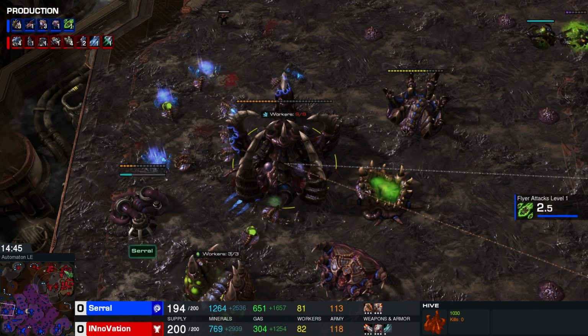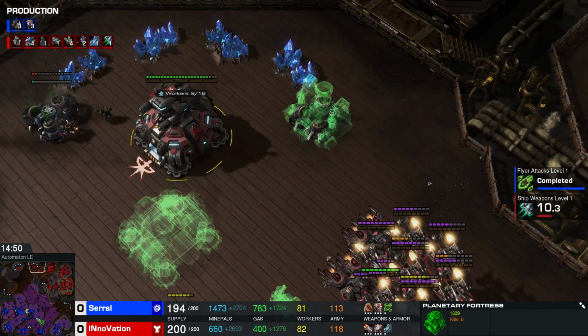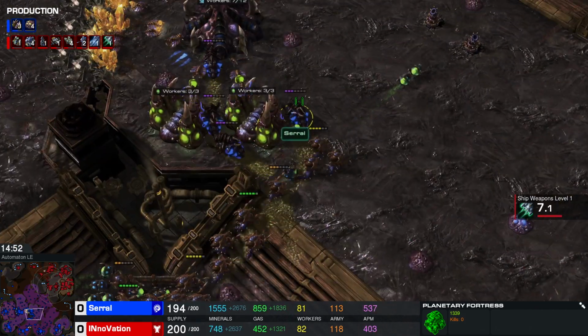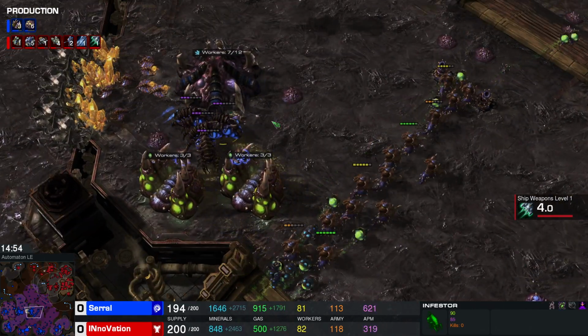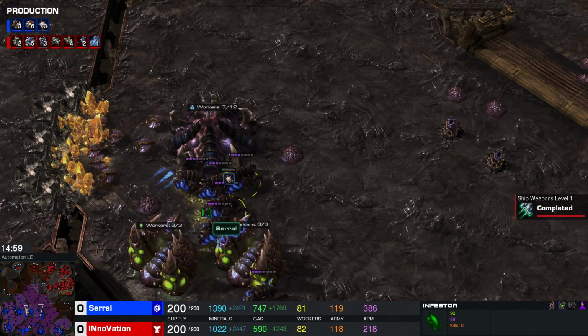below half HP as Innovation at the same time decides to expand all over the map here, so nice job. And we even have Infestors, so Vipers and Infestors seems to be the answer for SERRAL, just like it does versus the air fleet from the Protoss.